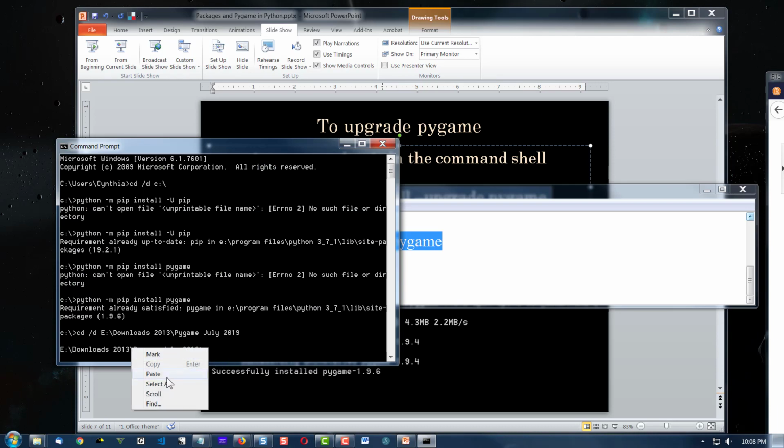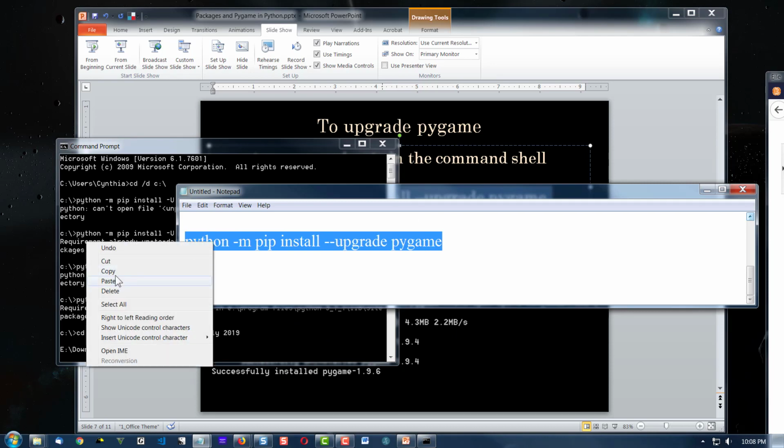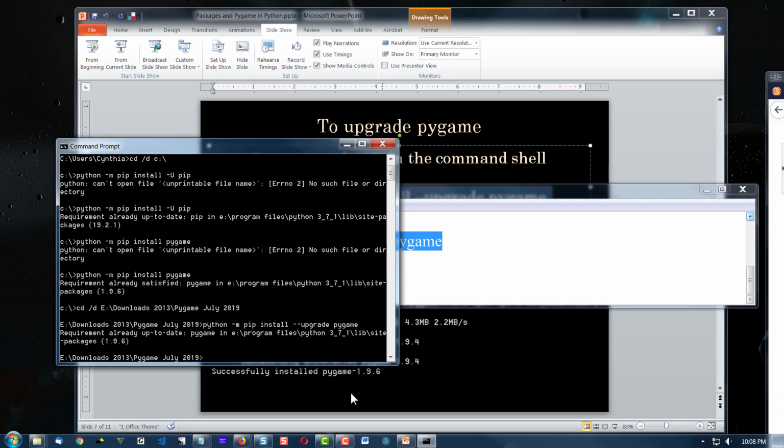We're going to paste. Now make sure, oops, notice if it's not giving me the correct result, make sure you have this on your clipboard, right? So I will copy, and if it doesn't work, I will type it. There we go. Ready? Okay, so it says it's already up to date. Of course, I'm going to get that.